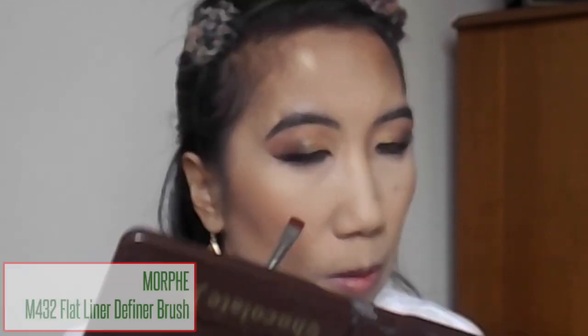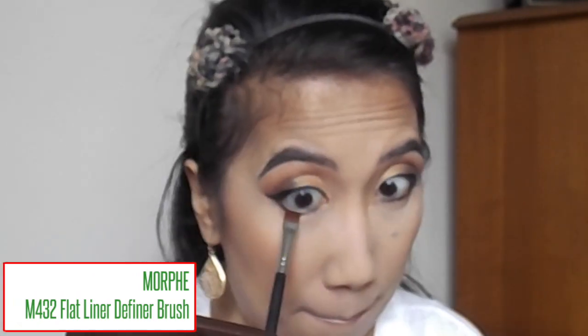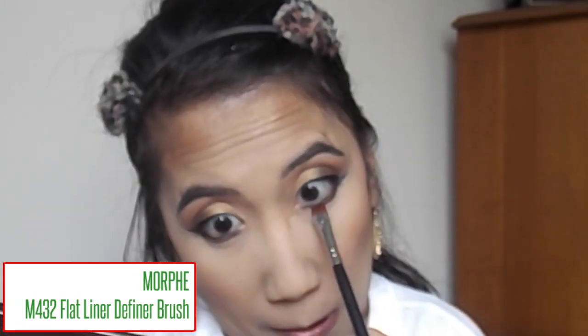While the face is done, I'm going to go ahead and finish up the rest of my eyes and apply these lashes. I'm going to apply this eyeliner pencil from Vintage by Jessica Liebskind — this is the Smoky Eye Pencil in the shade Jet Black. I got this in a Boxycharm a while ago and I really love it — it's a pencil eyeliner but it's super soft and not harsh at all. I'm going to smoke that out by going back to the Chocolate Bar Palette, taking that mocha shade, and sanding that along the lash line to smoke it out. Then I'm going to go back to Salted Caramel and buff that out with a pencil brush.